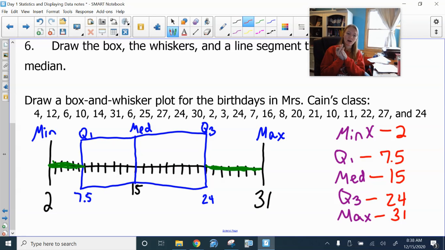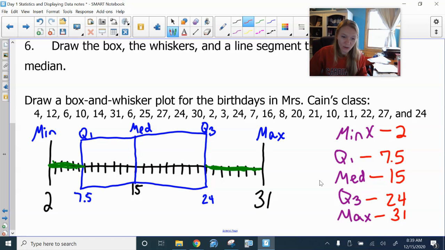And we can see here when we look at our median that it's not evenly distributed. It's more heavily weighed towards the left because the median is slid to the left a little bit more. So not a lot, but just a little bit. There's 9 units from 15 to 24 as opposed to 7.5 units to the lower end. So it leans to the left a little bit. That's the information, I guess. I don't know how else to say that.